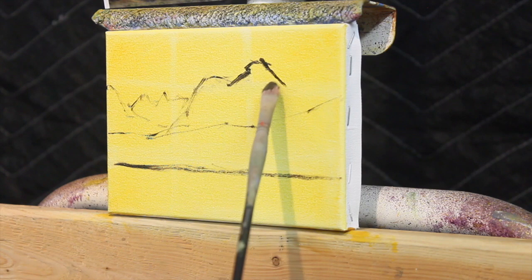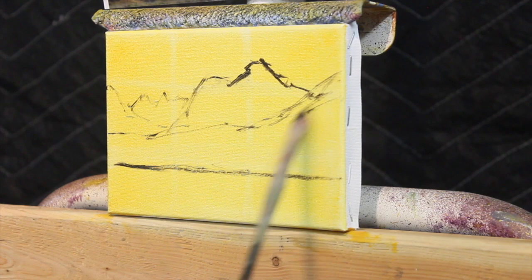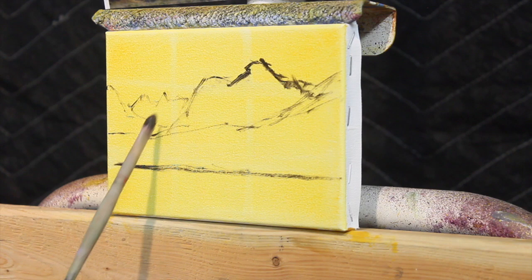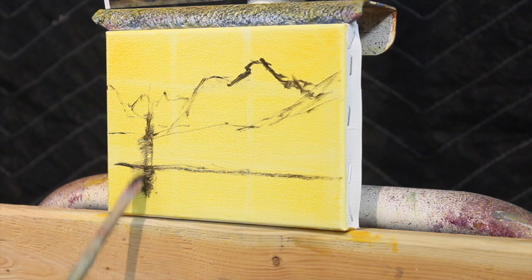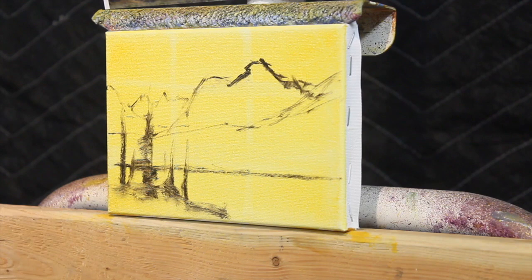And then I don't want this downstroke at the edge of the canvas. So I'm going to bring my foothill shape up a little bit to counteract that downstroke at the end. Now I'm going to take some creative liberties here, and I'm going to put a few trees here in the foreground. I want some foliage and stuff here just to create some interest in this painting. If you have a strong foreground thing, it gives the viewer a place to stand.